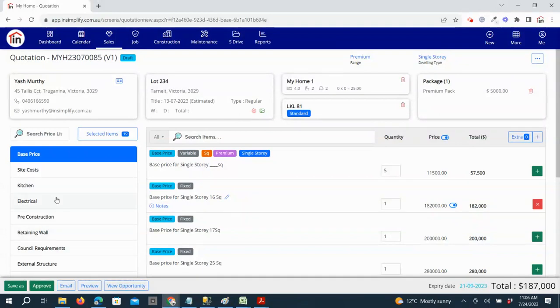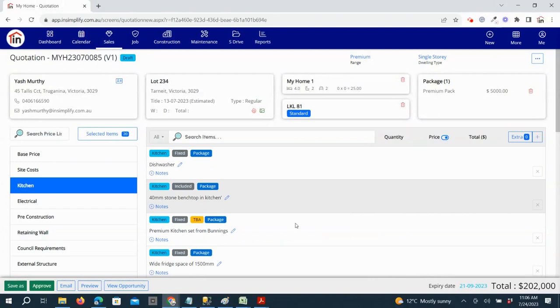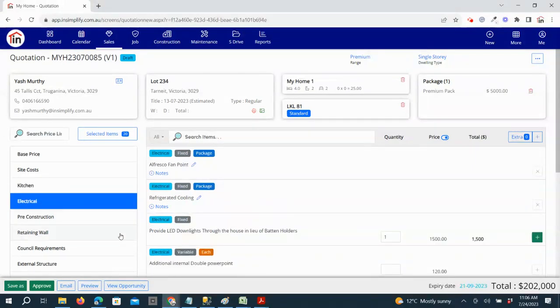And then if there is any upgrade the customer wants based on the requirements, you can just go into different sections here, and then you can select all the other pricing. Again, all these prices will be based on what you uploaded in the master, and the pricing and the description will be different. You can go to different sections like kitchen, electrical, and everything. So you can just select what upgrades the customer wants. Then once you select everything, you can print the quote.